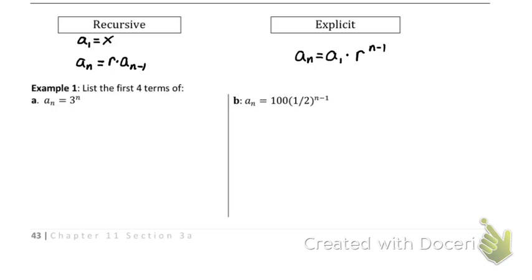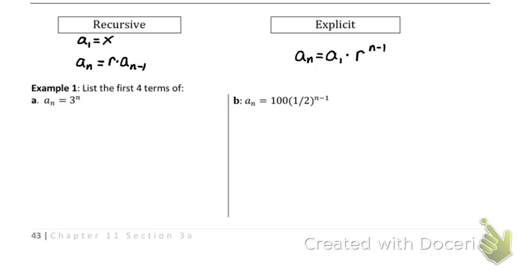So what's happening here? On our first term, if I plug a 1 in for both of these n's, that'd be my first term. We'd have 1 minus 1, which would equal 0, which means R would not be a factor, and we would just have a sub 1. When I look for my second term, 2 minus 1 means I'm multiplying by 1 R. When I plug a 3 in for this n, 3 minus 1 is 2. That means I'm multiplying by 2 R's, then 3 R's, then 4 R's. So this is setting us up for how many times I multiplied by that R. That will get us to our term.